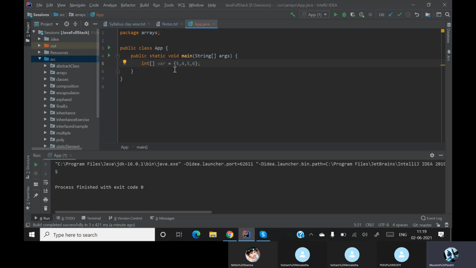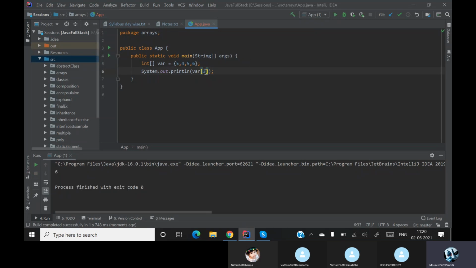Coming back to the addresses, which are also called the index: an array's index will start with 0. So when I say sys out of variable 0, it will print 5. When I say variable 3, it will give me 6.